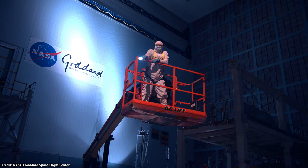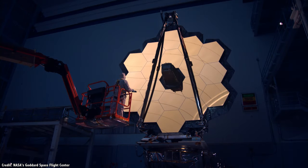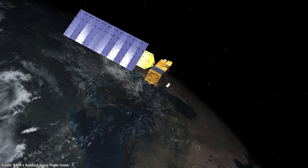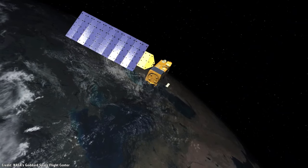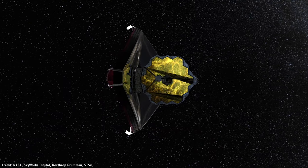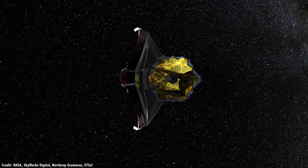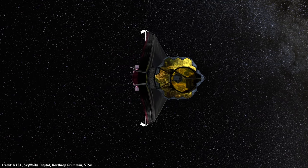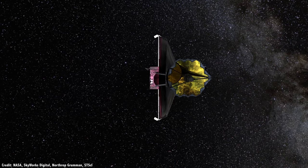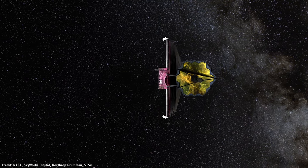James Webb does have reaction wheels on board, and they're similar to the reaction wheels on board NASA's Chandra, EOS Aqua, and Aura missions — a different technology from the failed reaction wheels on Dawn and Kepler. The Aura mission provided a scare in 2016 when one of its reaction wheels spun down, but it was recovered after 10 days. But James Webb isn't using mechanical gyroscopes like Hubble to stay on target. Instead, it's using a different technology called Hemispherical Resonator Gyros, or HRGs.